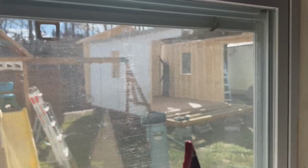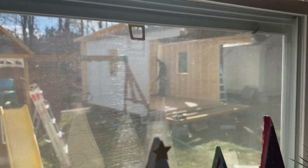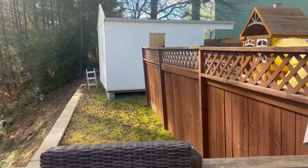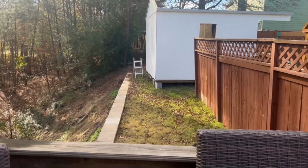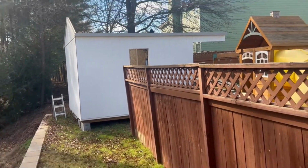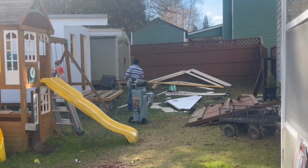Yay! So overall, the entire process with me not doing anything took about a month to complete for our retaining wall and for them to get my shed up. The retaining wall took about a week and a half, and then the shed, it only took them 1 day to put it up. So I was super surprised and happy that it was very quick. But without further ado, here is my completed build out she shed.